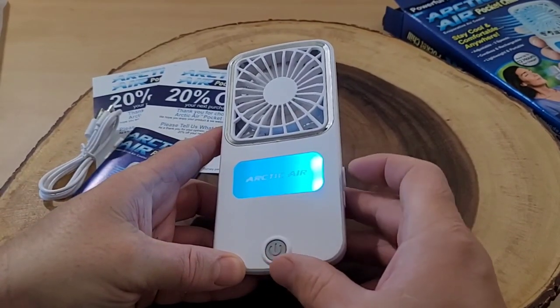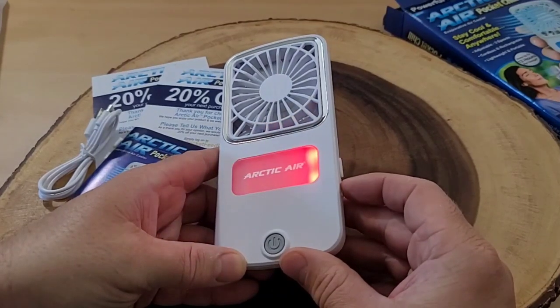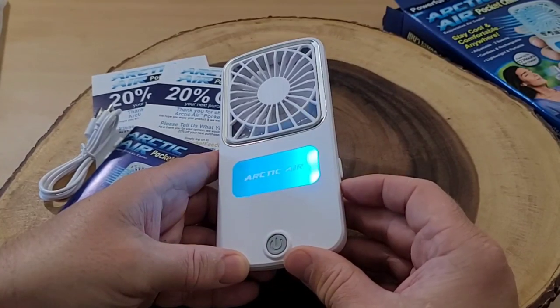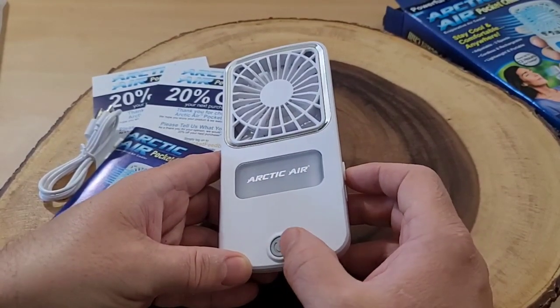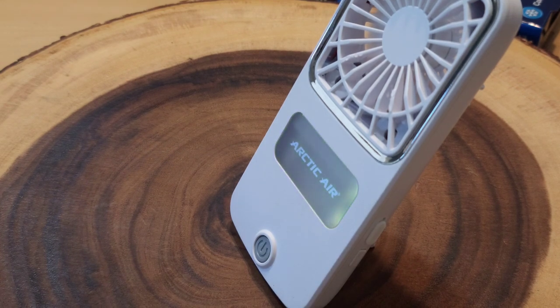There's ambient lighting, and there's a button on the side — if you click that, you can change the lighting. You can cycle through all the different colors, and if you don't like the light on at all, you can turn it off. One of the color options is actually a gradient cycling through all the colors. I try to get high resolution to show you this on video — there are some lines on camera, but in person you do not see those.